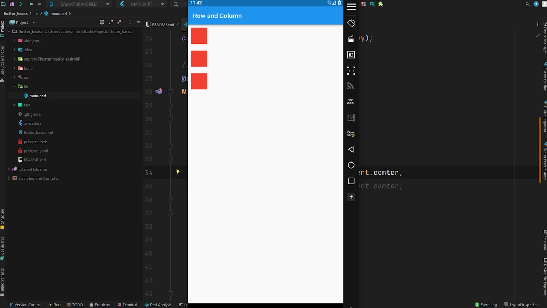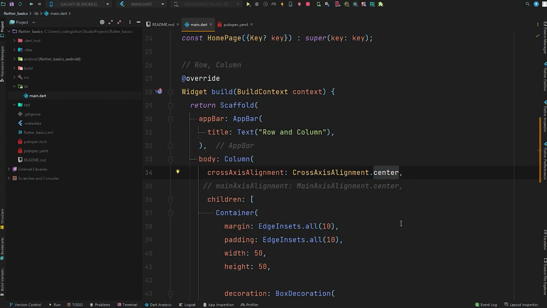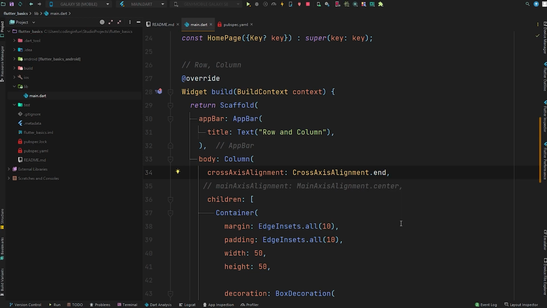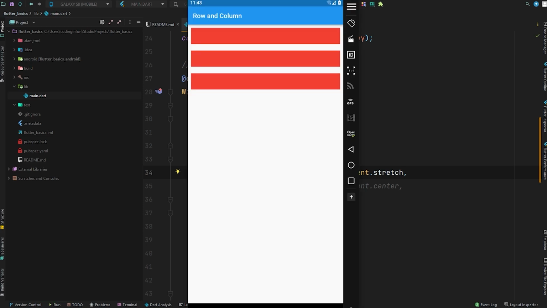That is because the column cannot take all the space horizontally. So that will remain in here. And the other property of the cross axis alignment is start, which means the same, like it will remain at the start. And again, the end will also not work, just because again the column does not take all the available space horizontally. And next we have the property of stretch. Now when we Ctrl S to hot reload and open up the emulator, we have stretched our containers and that took all the horizontal space just like this.